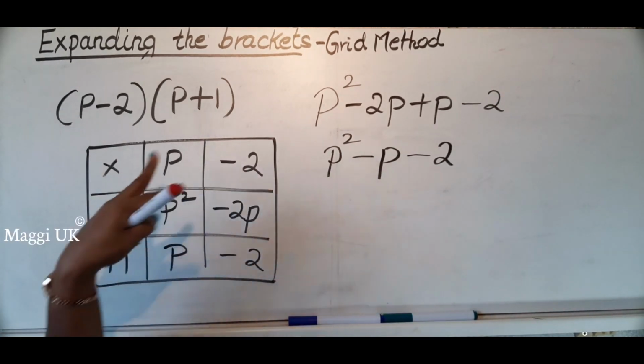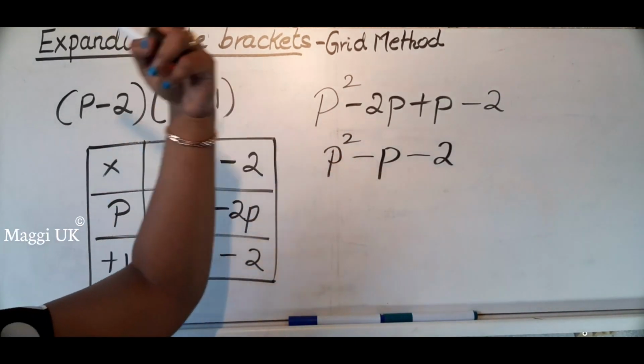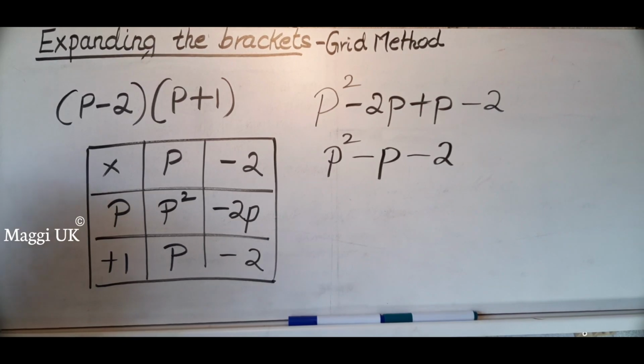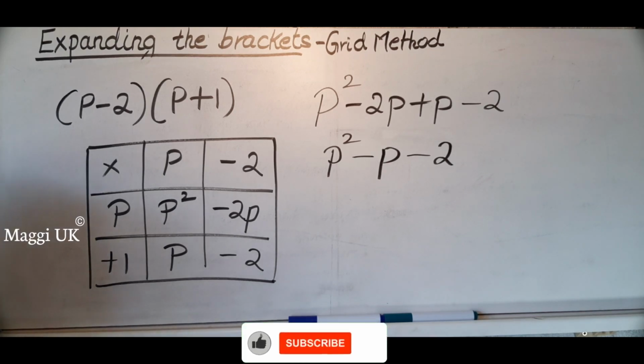Even if you do this one, the same sum, using the method I taught you before, the FOIL method, the answer will be the same. Do you understand? Do you have any question? Easier than the FOIL method. But mostly what the secondary school follow is the FOIL method. I don't know why, but you can still do it in the exam, it is not a problem. But mostly schools will follow only the FOIL method. But I prefer the grid method.